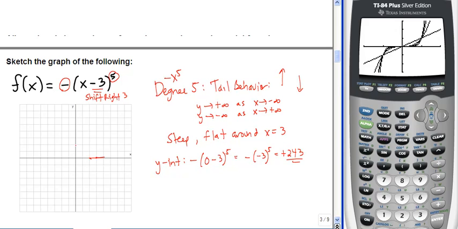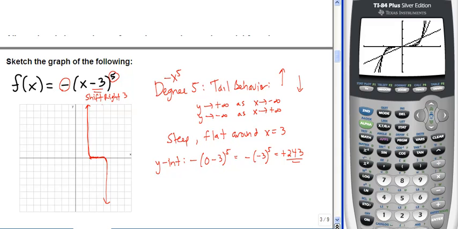So that's obviously way off of my graph over here, which is part of the reason why this is going to rise up so steeply. So we have that end behavior where it goes up on the left, and then this is flat, and then it goes down on the right. So it would have some similar shape like this, and I'm going to try to round out my edges a little bit. But there's my sketch of my graph. And notice I only plotted one point. I only plotted that x-intercept at 3 due to that shift right.